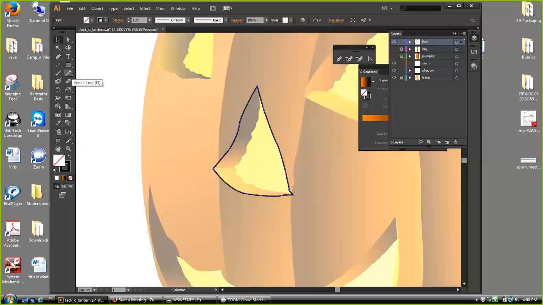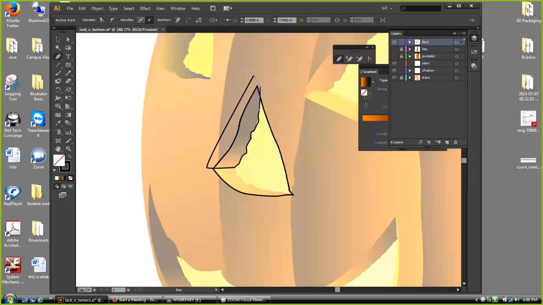All right, so now I'm going to get my pen tool again, and I'm going to come in here, click, and start drawing the shape that I need for this. And again, you see what I'm doing? I'm creating this very irregular looking shape. Each time I do this, it's going to look a little different because I'm not going to get the same feel or the same touch, but it'll come across the way I want. Then I'm going to move over here, click outside the shape, come up to here, and close the shape.